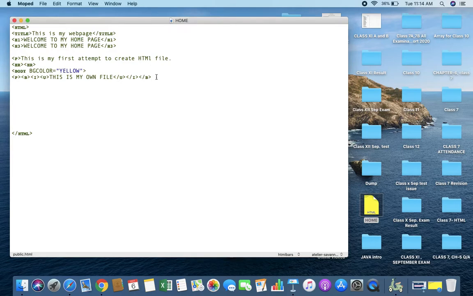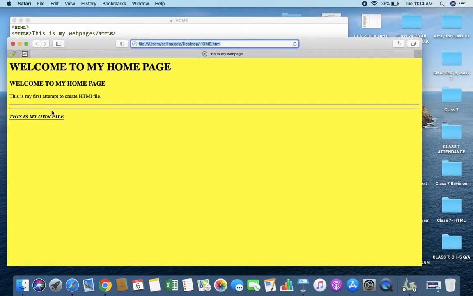Okay, now one more thing. As we can see in the output, there is no space as such between the horizontal rule and this line. So how am I going to get the space? Let's see, if I want to leave some space between these lines and this paragraph, how can I get it?